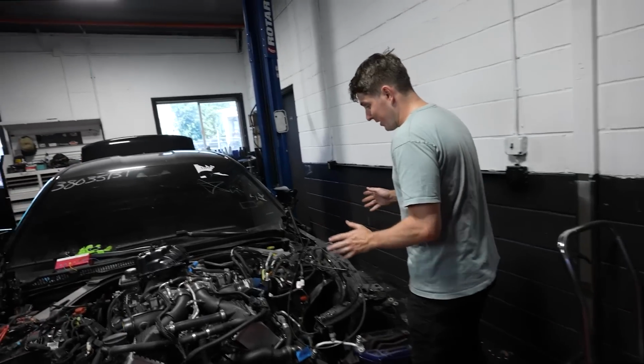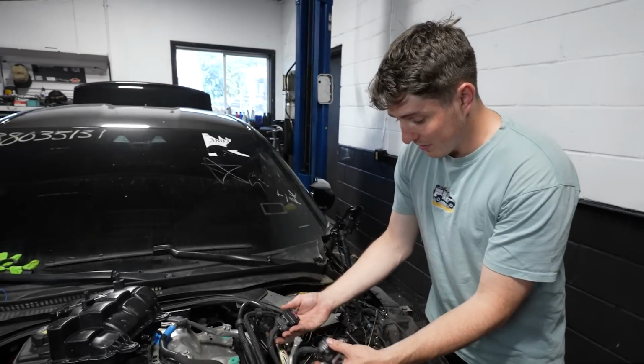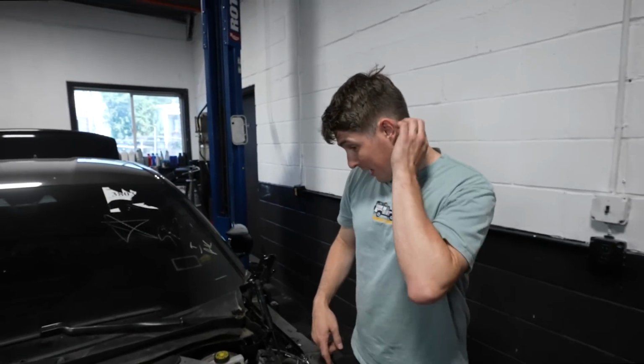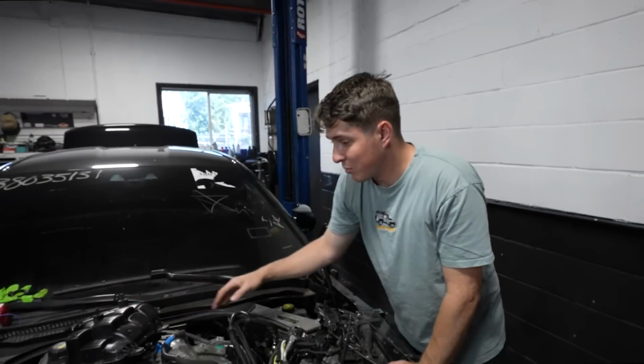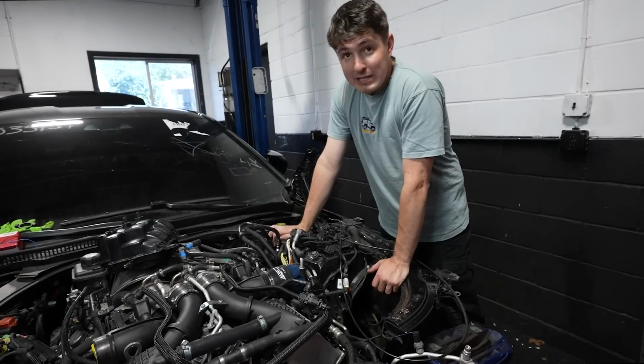We can actually start getting a bit more organized up here. There's an ECU on either side of the engine. That's what all these wires go to. And we also can bolt this reservoir in and get that all hooked up. The only problem is we've kind of made a slight mistake.